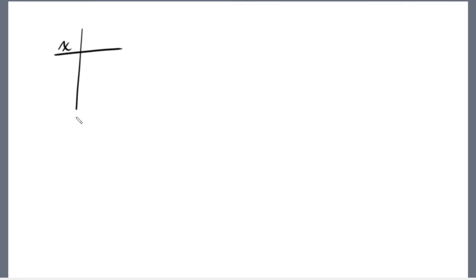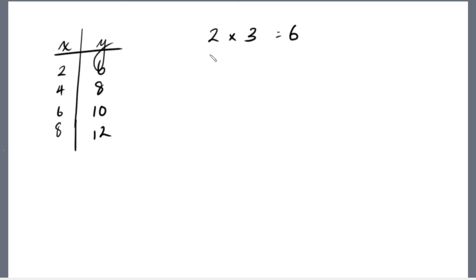Given 2, 4, 6, 8 as our given values of x, and we have 6, 8, 10, 12 as our values for y. We can try to generalize a pattern going on here. To get from 2 to 6, I know I can do 2 times 3 equals 6. I can also do 2 plus 4 equals 6. And I can generally write down anything I can think of, but these are the first two that come to mind when I'm thinking about patterns.